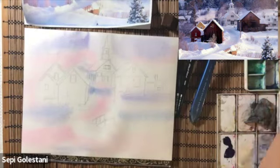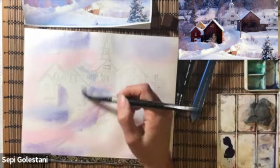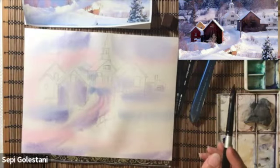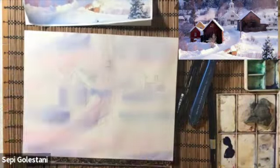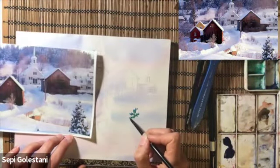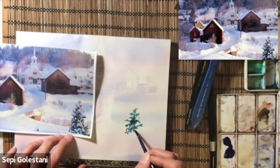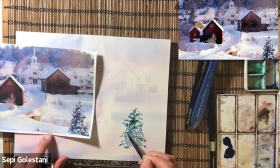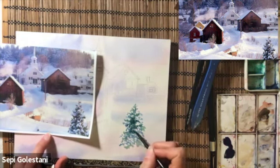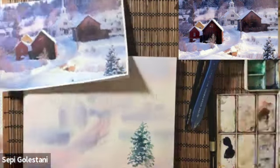Colors that I use for my first layer are permanent rose, cerulean blue, and a touch of ultramarine blue. I dried the first layer completely, and then I started adding the evergreen trees in the front scene by mixing and making dark greens using Russian green, mixing that with alizarin red, or mixing viridian green with alizarin red.